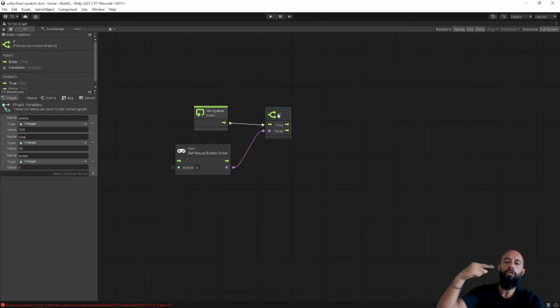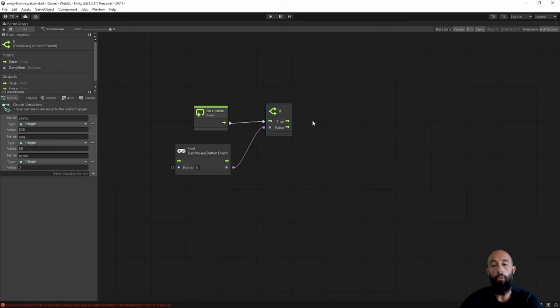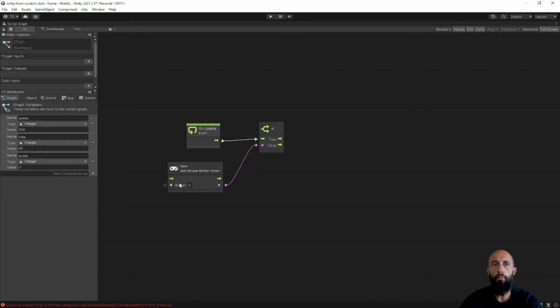So the update is constantly checking in a loop if the user is pressing the mouse button. And when the user presses the mouse button down, then this value becomes true, and this if block is going to continue here on the top port. And here, let's just check this node get mouse button down. We basically can define what is the button that we want, being 0 is the left mouse button. If I'm not mistaken, 1 should be the right one, and 2 should be the middle one. But here it's okay, it's button 0. And so when the user presses the mouse button, it becomes true, and we come here.